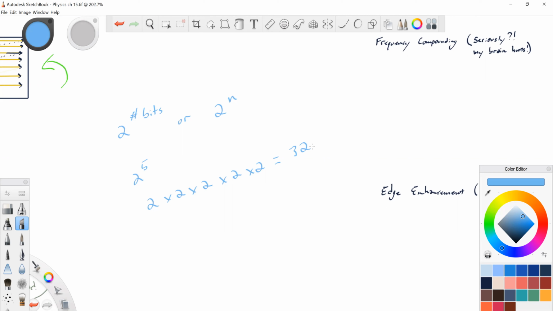And you can see from table 15.4, it's interesting. Number of bits, 1. 1 bit of information, 0 or 1, is 2 to the 1. Number of shades of gray, 2, white or black. Number of bits is 2, then it's 2 to the 2. Number of shades of gray, 4. 3 is 8, 4 is 16, 5 is 32, 10 is 1024.